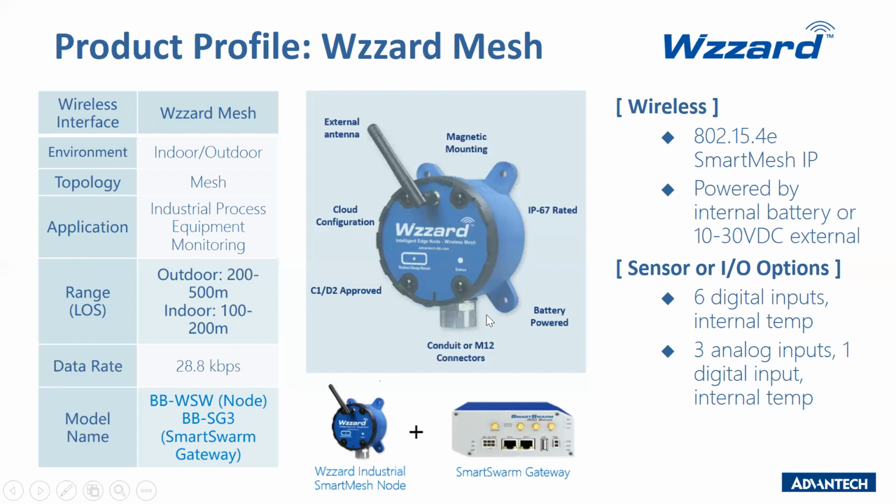Okay, so this is a super cool product, and it talks over 802.15.4, that wireless mesh radio protocol, back to the Smart Swarm Gateway. The Smart Swarm Gateway then establishes that connection to, quote unquote, the cloud, the internet, either through an Ethernet port or through a cellular radio in this gateway. It can be battery powered. I mean, imagine, no wiring, battery powered. Stick it on the side of something, connect it up. It talks to the gateway, and you're getting data. Very, very cool, very unique.